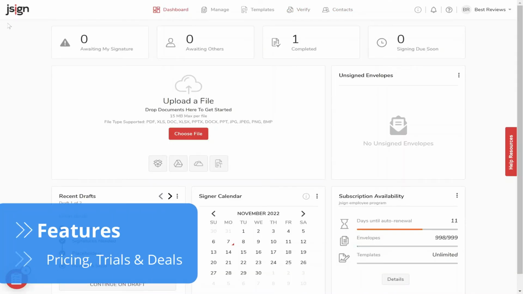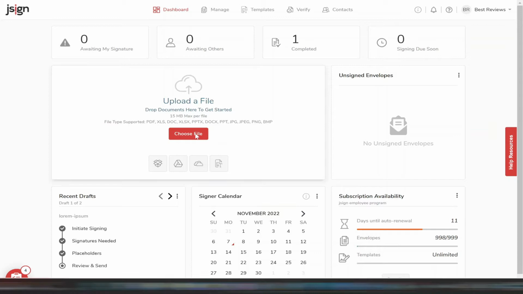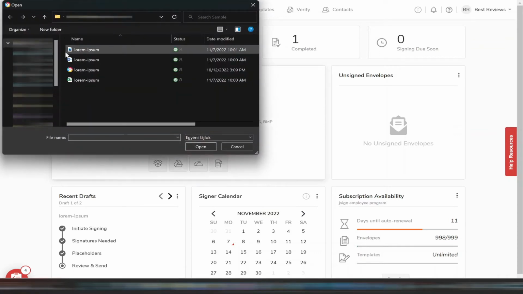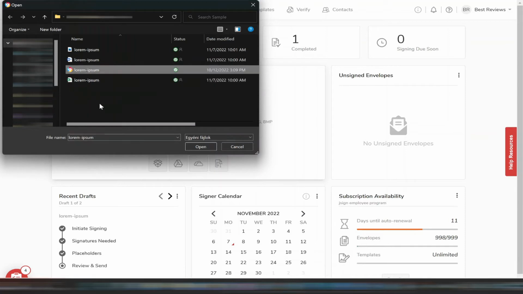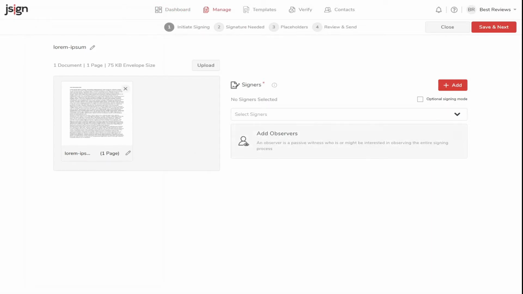After you've customized your signature, it's time to choose which file to upload for signing from either your computer or cloud storage, such as Dropbox, OneDrive, or Google Drive. The document can be a Word, Excel, PDF, or image file, and you can either upload it by selecting the file's location or using the software's drag and drop uploader.